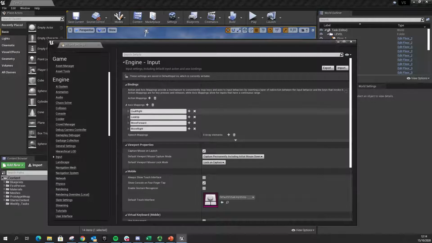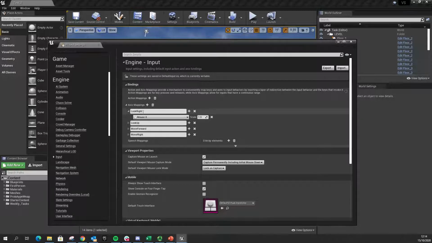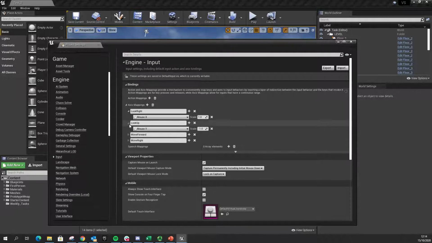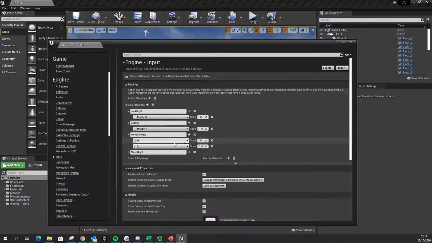So click on here. So you can see already we have some axis mappings set up, and I set them up just when I made the project before I uploaded it to Blackboard. So what this means is, we click on these little arrows here to have a look. It means Look Right is bound to Mouse X. Okay, so Mouse X returns a value of 1. So axis mappings return a scalar value. Look Up does the same, but that does -1. Move Forward returns a +1 if I push W, but a -1 if I push S.